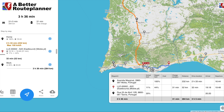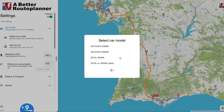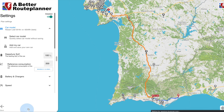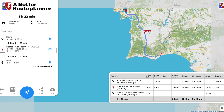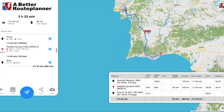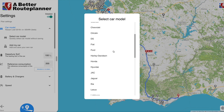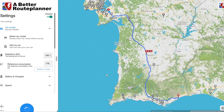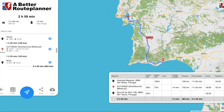Let's try the Nissan LEAF 62 kilowatt-hour version. You can drive at 120 km/h but you have to stop for 36 minutes — compared to 18 minutes in the ID.3. You get there at 44% and charge to 89% on the 50 kilowatt charger. Now let's try the Kia e-Niro 64 kilowatt-hour, which should have better range. With the Kia e-Niro you only stop for 14 minutes — even better than the ID.3 — and you get there in 2 hours 59 minutes instead of 3 hours 4.